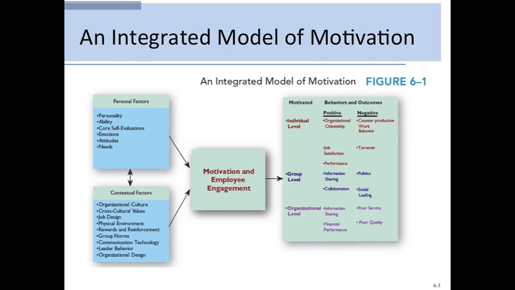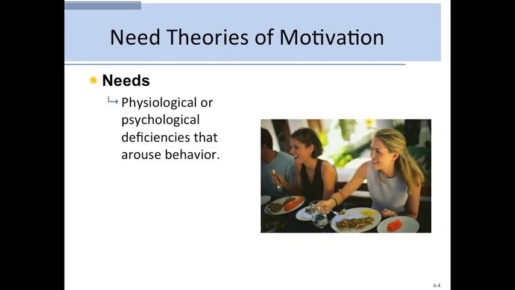And look closely here. This motivation leads to behaviors and outcomes at the individual, group, and organizational level. And interestingly, the behavior can be positive, or the outcomes could be positive, as well as they can be negative. So if we are motivated effectively, we will see these beneficial results, but if we aren't, we will see some negative results.